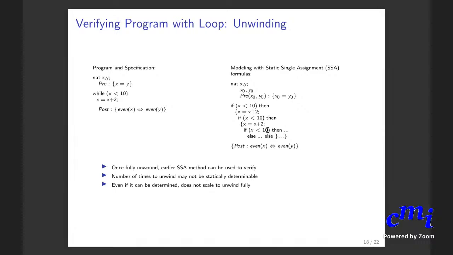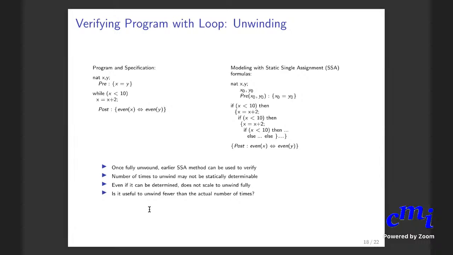And since the size of the formula that you derive using SSA is very much dependent on the number of behaviors, there is an exponential number of branches that you have, and the merged formula will have a disjunction which is exponential in the number of branches. Okay, so it does not scale.